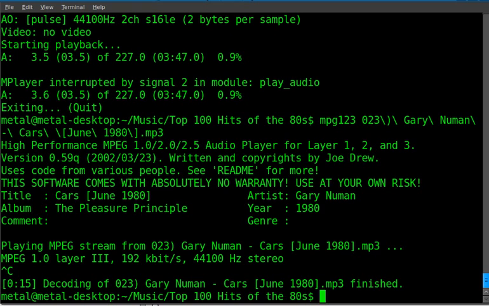Another thing I came across that I don't really use, because I use MPlayer for most things, is ogg123, which is basically the same thing but for OGG files. If you're not familiar, OGG files are basically the open source version of MP3, and if you ask most people, they're better quality sound, smaller compression, so overall a better format, probably one of the best lossy formats out there. But it's not commonly used just because, like a lot of open source stuff, people just don't know about it. It doesn't have a company marketing and backing it up.